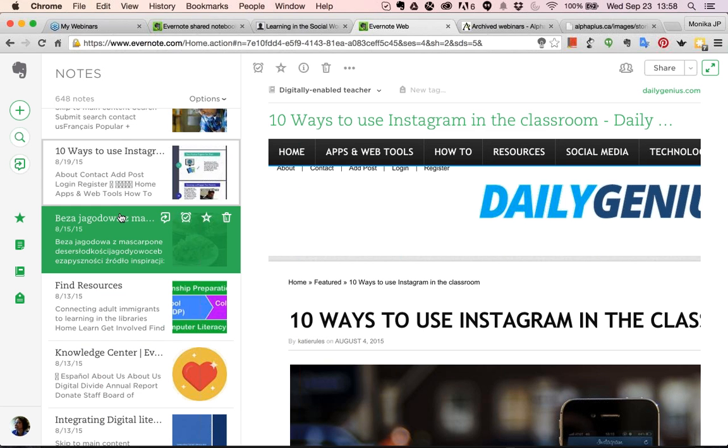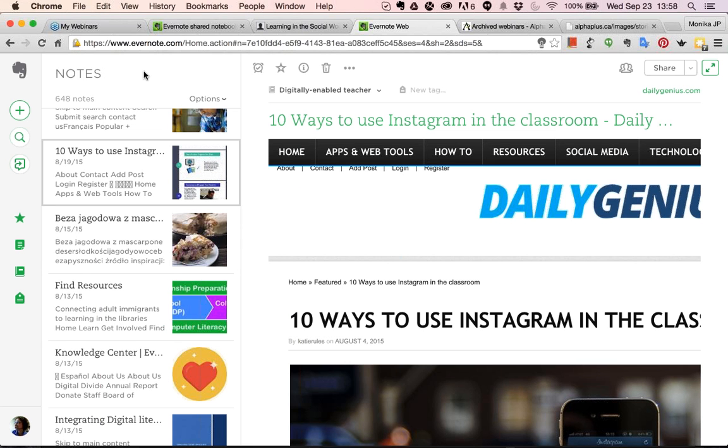So all the notes that I have are displayed by date, so the latest ones are on top. They're not grouped in any way. But if I look at the navigation on the left, what you're going to see is I can add a new note, I can search, I can also do Work Chat. It's a new feature that allows you to share content with others through a chat. It's kind of strange. I'm not crazy about that, but it's still there. You can also create shortcuts in your Evernote account, potentially to places or sites that you visit a lot or documents you may want to access very frequently.